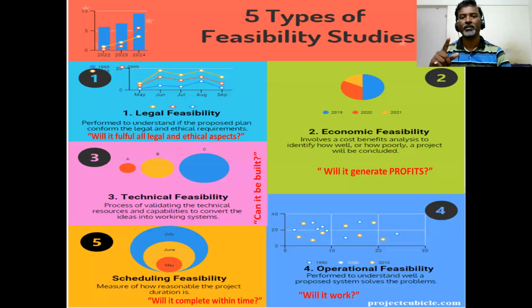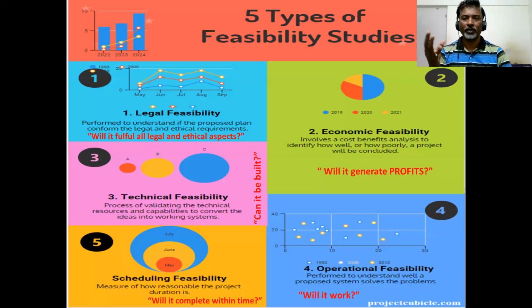In case of technical feasibility, given the different needs of different stakeholders, with the tool or technique that we have selected, can we build the application to fulfill the expectations of all stakeholders? If the answer goes in favor of the selected tools or technology, then we can say the tools or techniques that you have selected, through which we are developing the system, are technically feasible. Then the next one is operational feasibility.